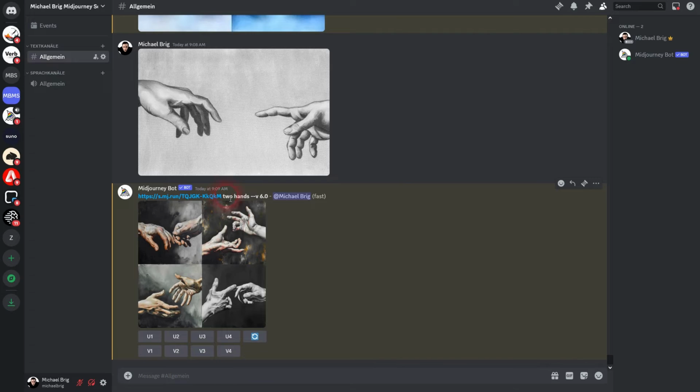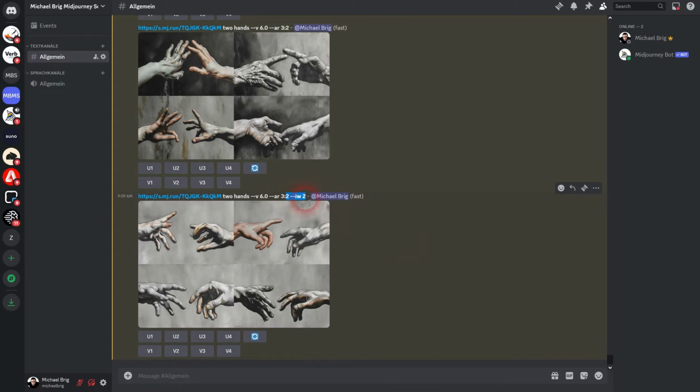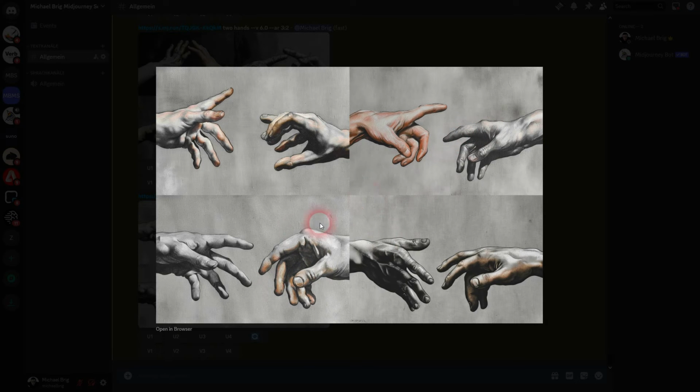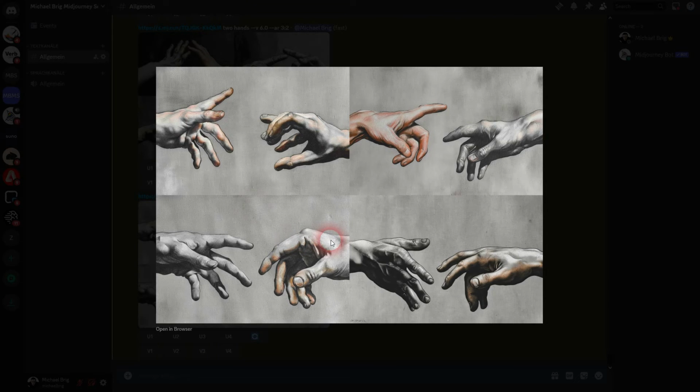So first results, and as I've said, hands is still a problem for AI here and there. We don't have an image weight that's higher and we don't have the perfect aspect ratio, so results aren't perfect. This one's looking a little bit better. It has the right aspect ratio. Let's check the final results. It has the image weight of 2, and bottom left is a little bit closer, top right also. So once again, it's not a perfect recreation of the sketch, but compared to version 5, this is way better.